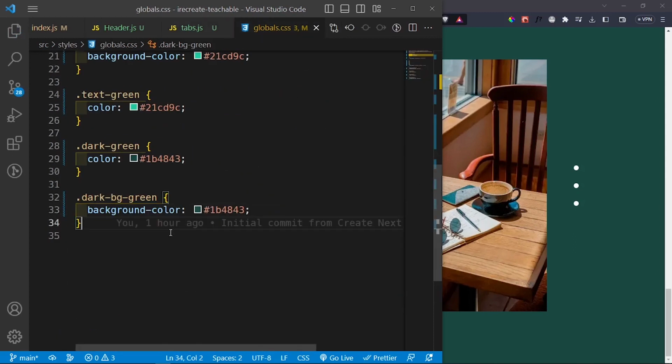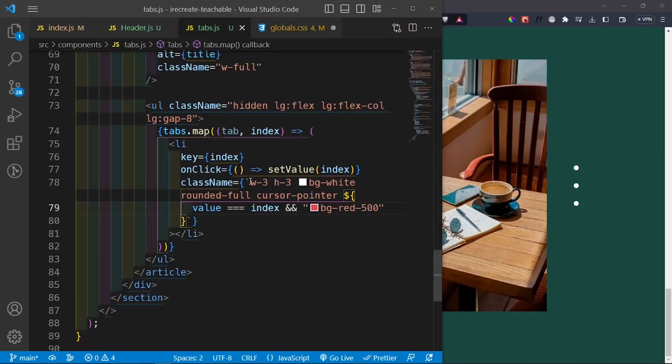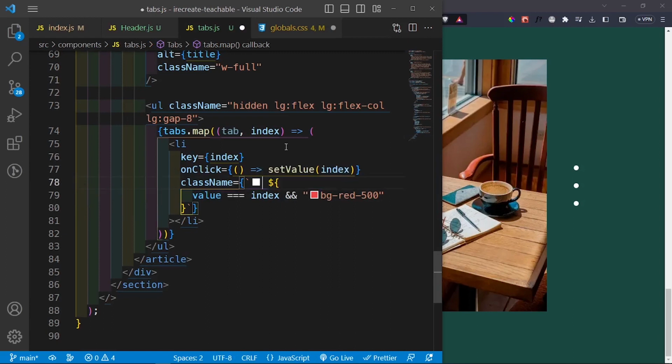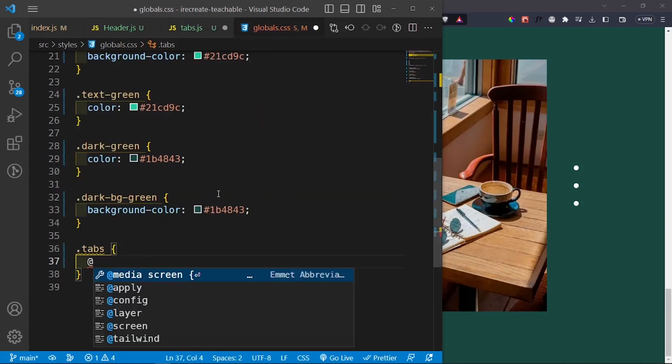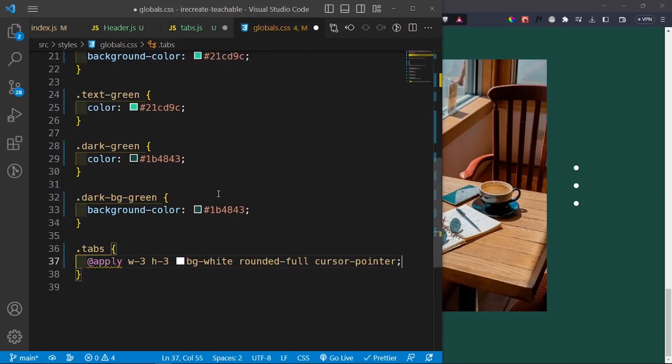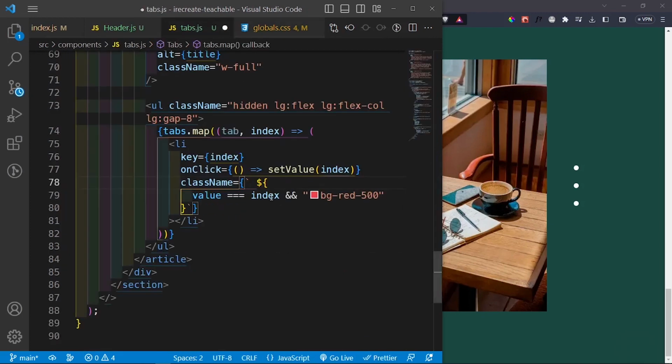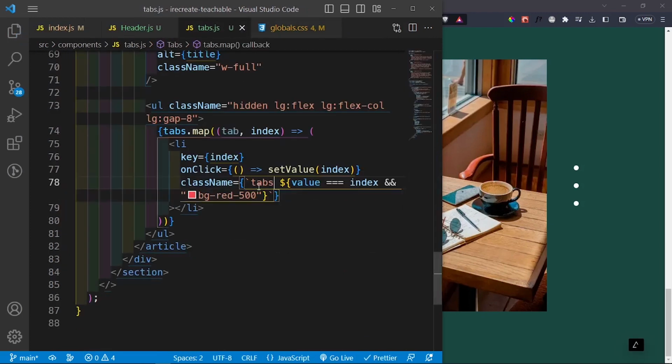Let's create a class of tabs, and then let's copy these classes, and let's say @apply, so Tailwind @apply, so that when I go here and add in a class of tabs, then nothing changes. But if I remove it, then we're not going to be able to see it.